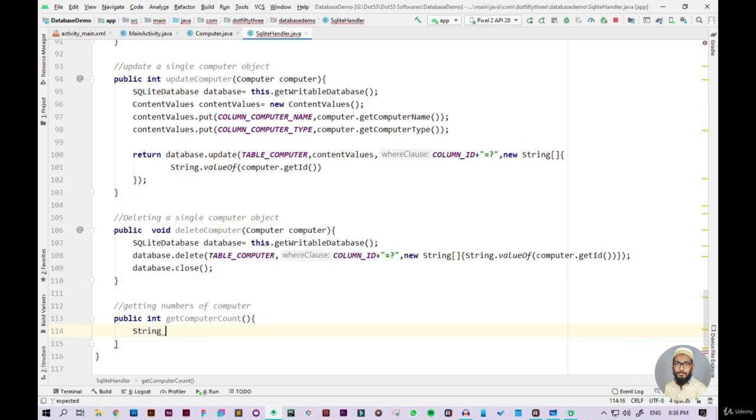I will name the string computerCountQuery. And the query will be select star from the table name. Let me write it down right here.